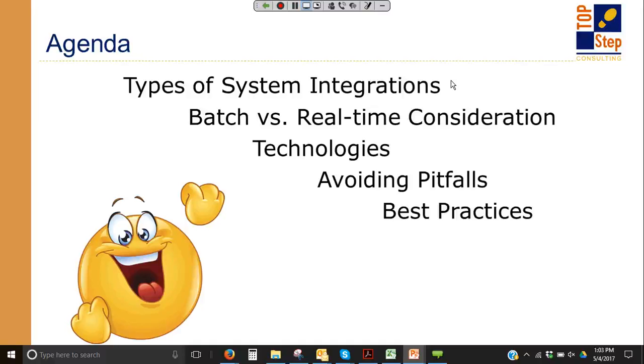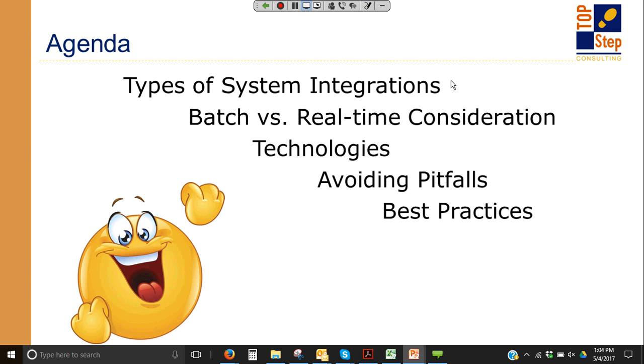To talk about the types of system integrations that folks are dealing with or looking into for PSA, and what's really the right one for you. System integration means connecting systems together. At a very basic level, there's the human interaction, the HMI, human-machine interface, which is you type something into one system and then you type it in again in a different system. But that's not the kind of integration I'm talking about. I'm talking about connecting it with programs and having one system feed another and vice versa.